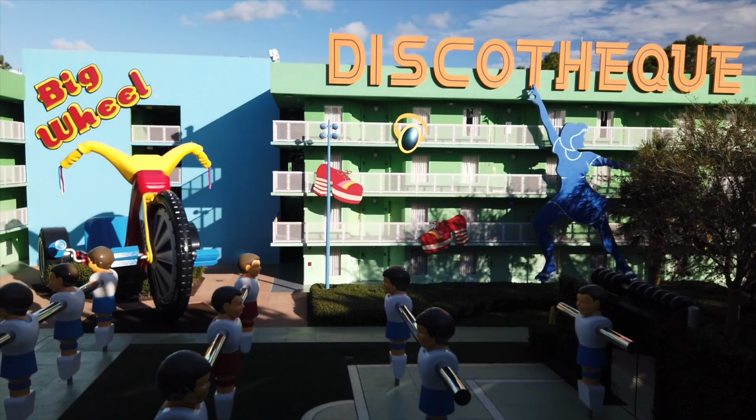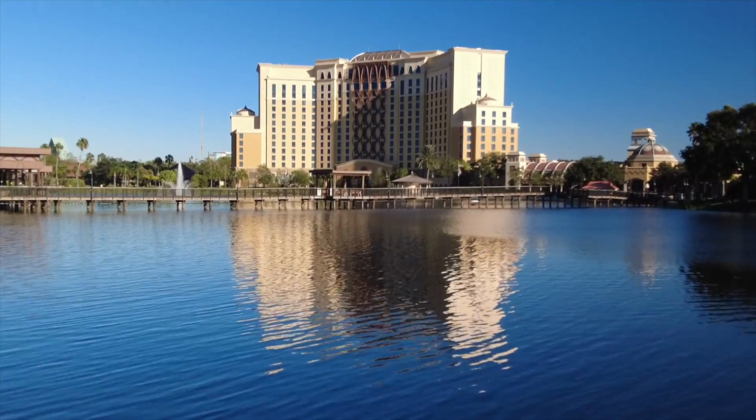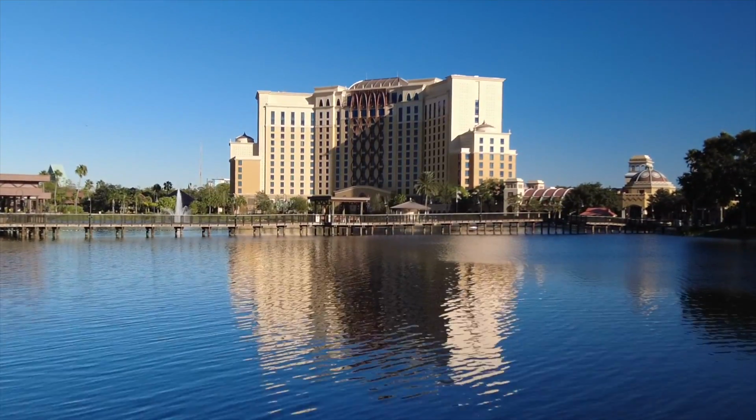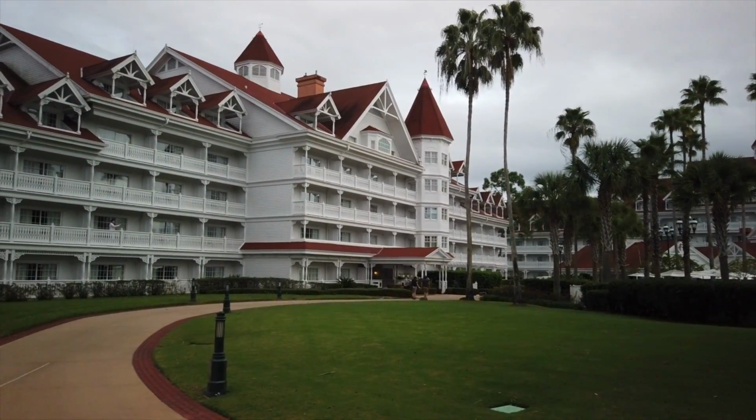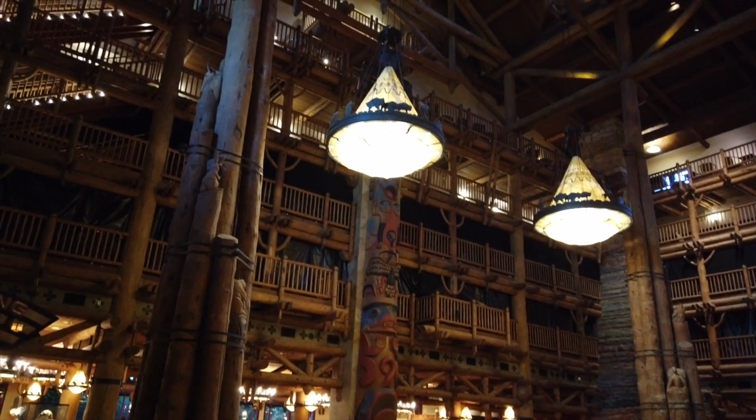First, resort options. I always recommend guests book a resort on Disney property. Why? Because Walt Disney World resorts are consistent, reliable, safe, and usually affordable. Walt Disney World offers 3 resort tiers: value, moderate, and deluxe, with a little something for every budget and preference. Second, Disney transportation is free to Walt Disney World resort guests. This is absolutely key in saving you money on rental cars and ride-app fares, which can add up very quickly.